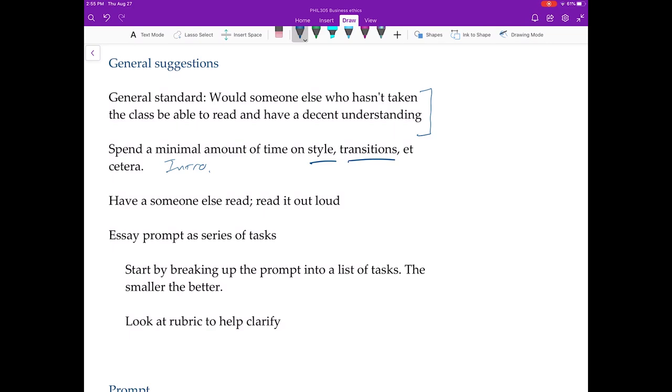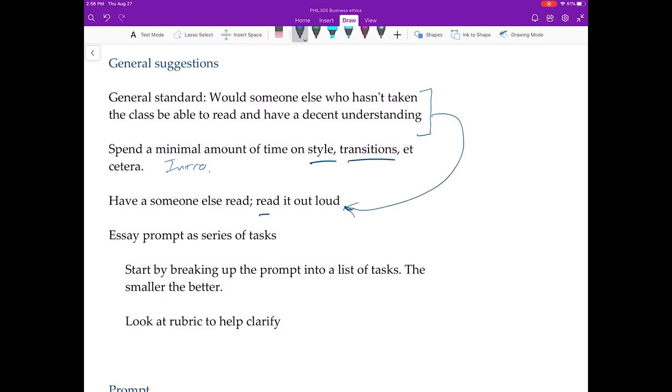All right. Other thing, and this helps with the first bit, is since my standard is like, would somebody else understand this if they read it? It's a good idea to try to rope somebody in and get them to read it and see if they understand it. You don't want to get somebody who's going to be too interested, who's going to want to talk about it, and then you've wasted all your writing time discussing. But somebody that'll be like, oh, okay, yeah, I kind of get it, but what about this? Or I didn't understand that part. I mean, that will be really helpful. So if you can get somebody to do that, that will help.